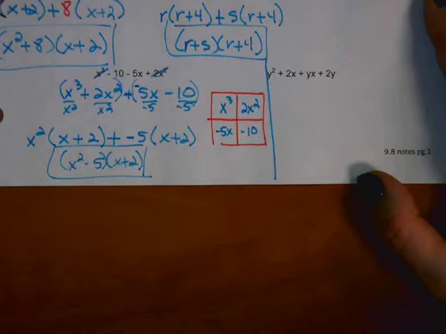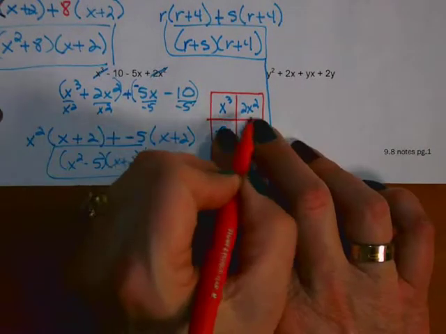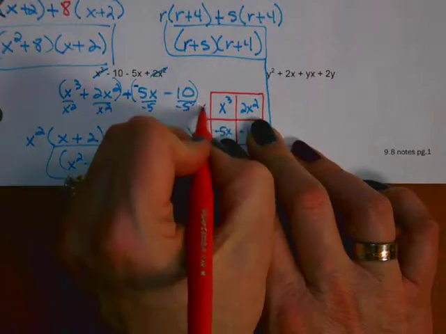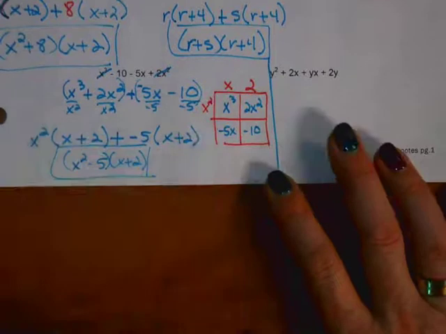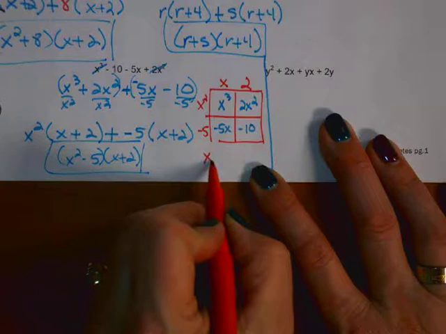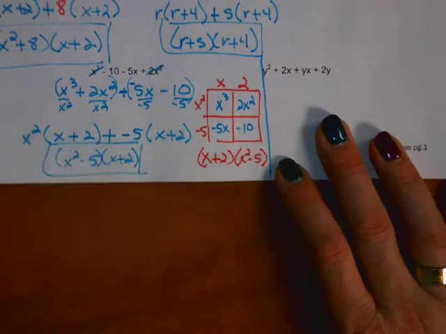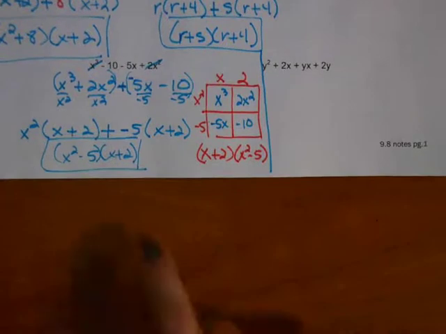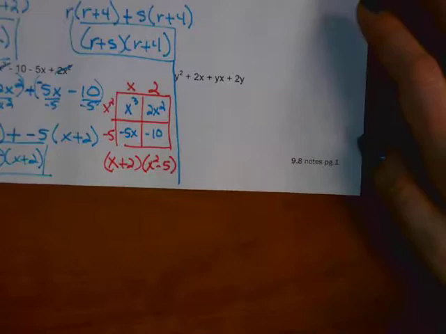Then it's just like you did before. 4 terms, 4 squares. What can I pull out of this top here? I can pull out an x squared, x, 2, negative 5, and look at that. You end up with the exact same thing that we did with grouping. Either method. Okay? It's pretty nifty, don't you think? Get excited about factoring.